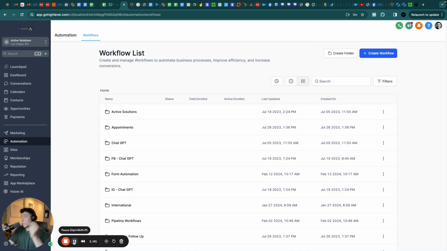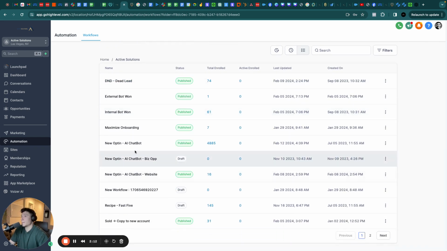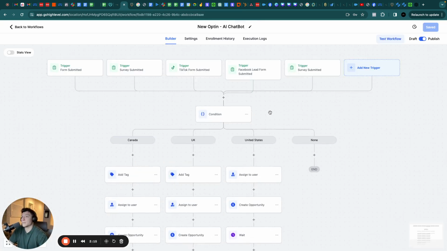Okay, so next we're going to go to our workflows, and you're going to go to whatever workflow it is that you have people going into for your nurture campaigns. What I mean by this is usually if someone is opting into ads, you have a specific campaign or workflow that is triggered by maybe a lead form submission or just a form submission in general that enrolls them into a campaign that maybe adds a tag and starts sending some nurturing sequences, maybe even an internal notification, whatever. So you're going to go to that workflow that you use for that. Ours is this one.